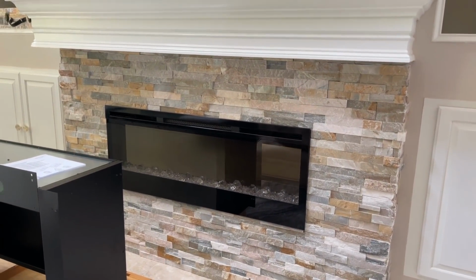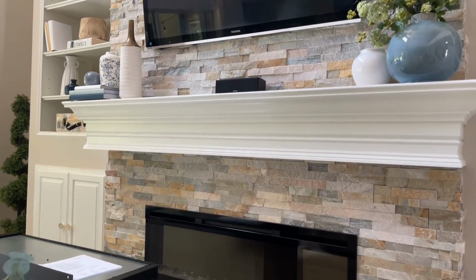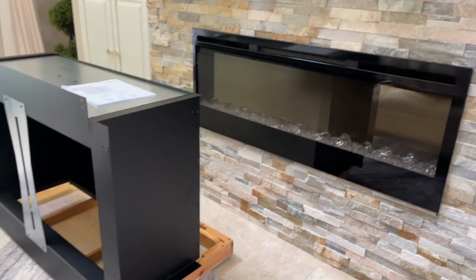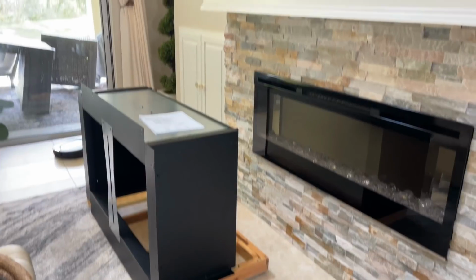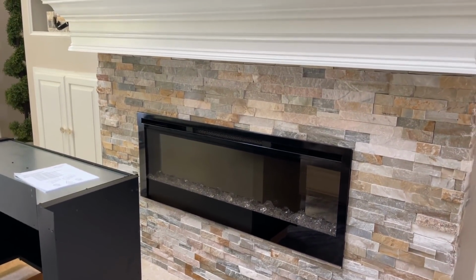But now that the kids are older, I am ready to make a change and we are going to do it ourselves. So the best part of all is that the electric fireplace will be going away and I'm going to turn the camera around. We are going to be installing our real flame fireplace. And I am really excited. I'm kind of nervous because it's a bigger project than we normally take on, but we can do it. We've got a few weeks.